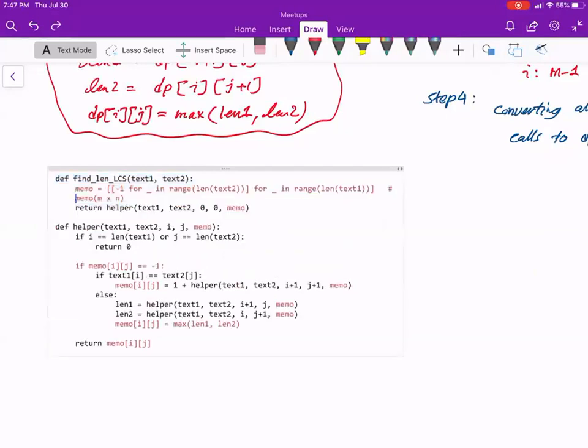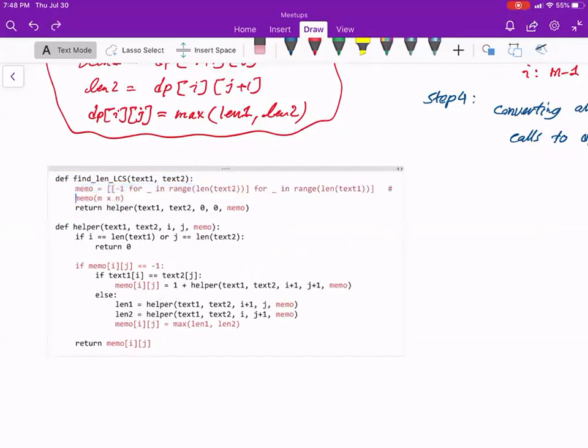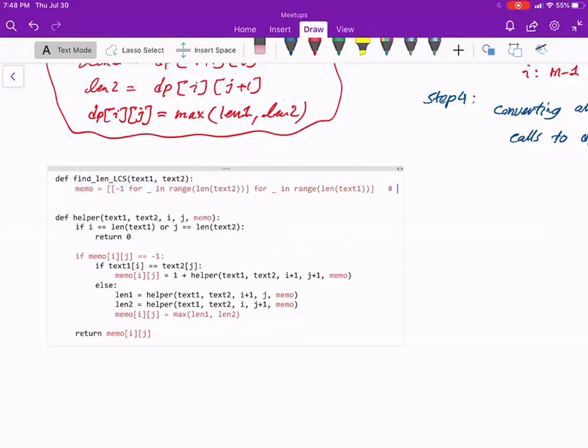Actually, I need this one. So I want to write my function. I don't need the recursive call, right? I don't need this one. And let's get rid of this comment. And this is our signature, right? Let me also write tabulation at the end.